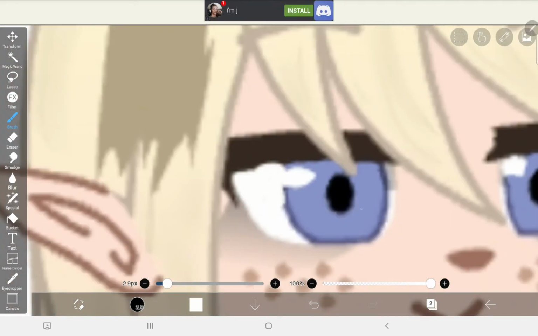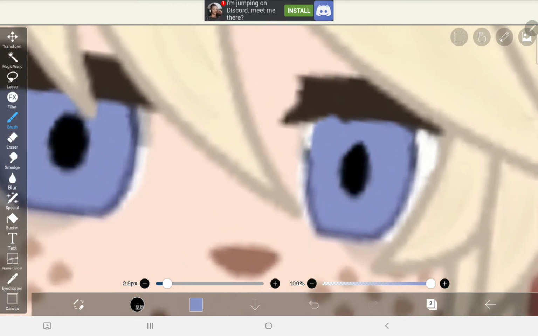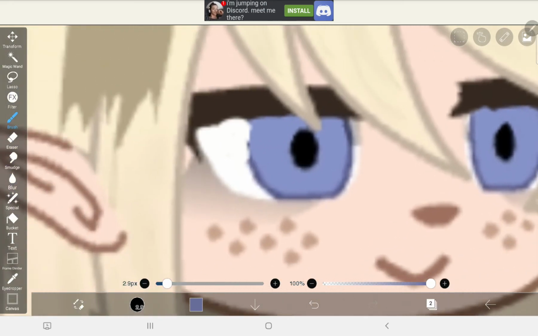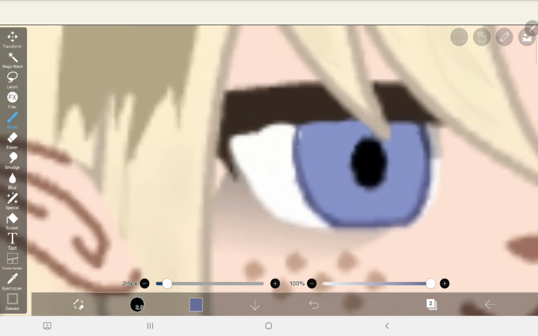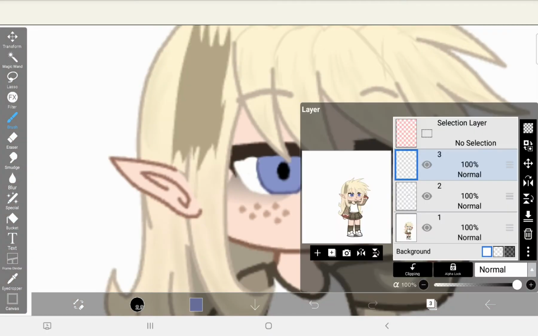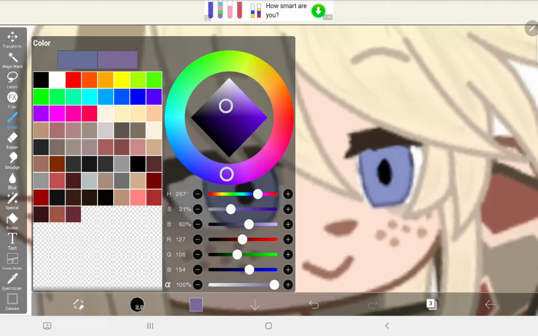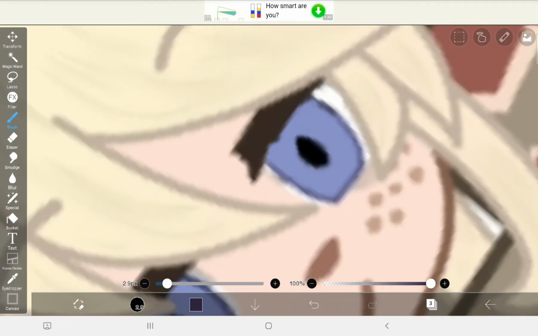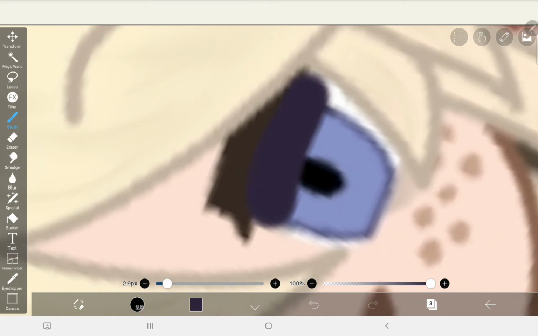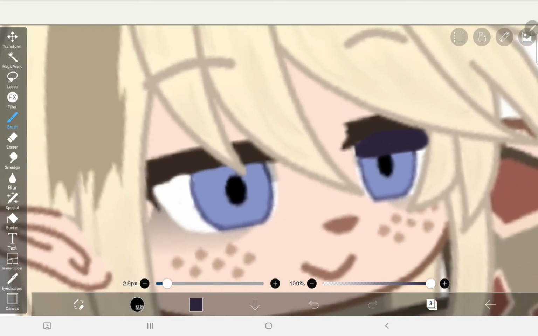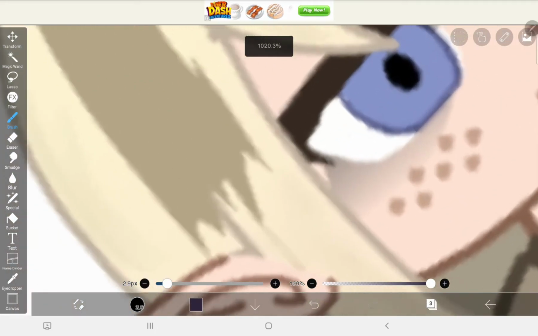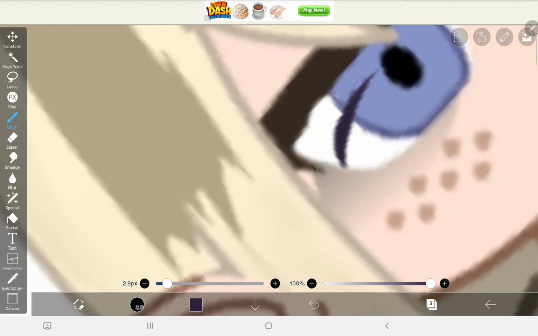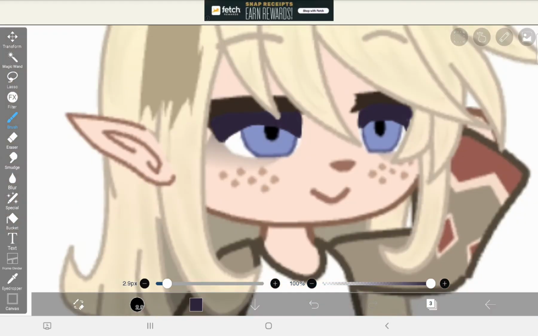Now what I want you to do is get that eye color again and color in your little highlight in the eye right there. After you've done that, take the outline color of your eye and make it look like that highlight wasn't even there. Now make a new layer, and now I want you to get a dark purple color like that. And this may seem weird, but I want you to take your brush and color it like that. Then you can spice it up to make it look like the eye shading you want to have. It should look something like that.